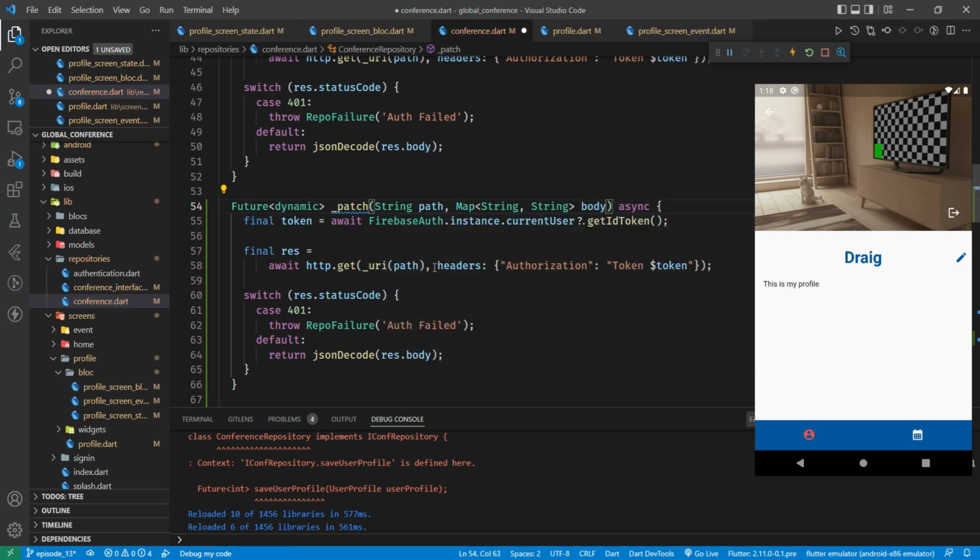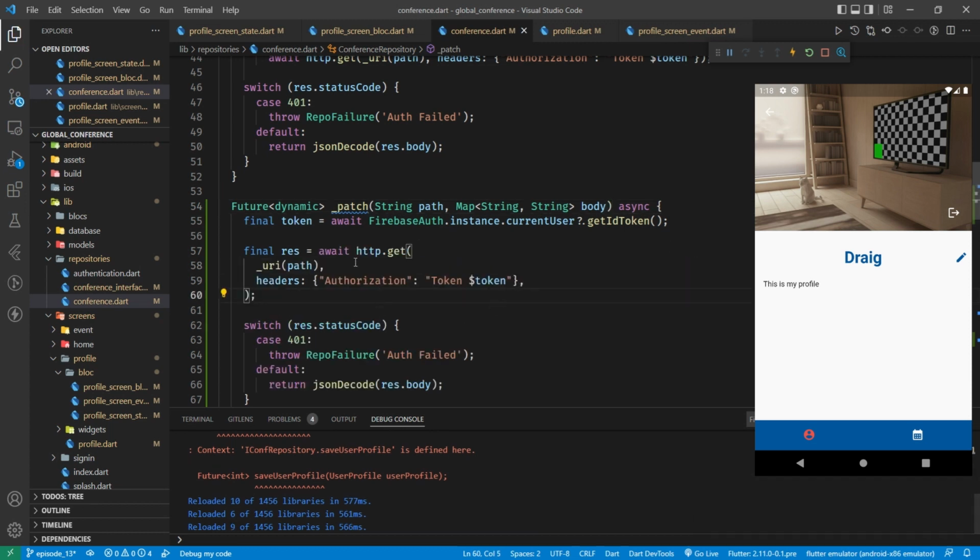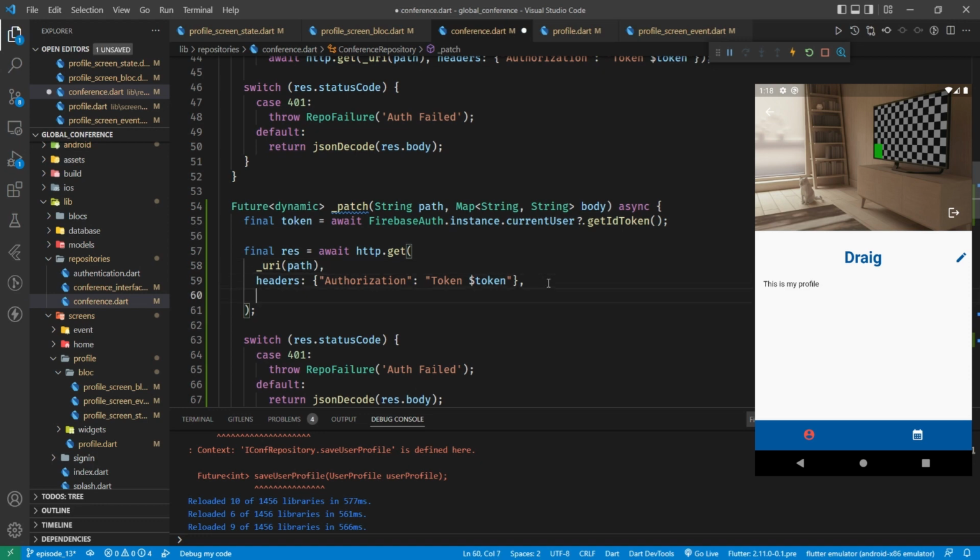Now we need to pass that body to our, let's put a comma there, put this on multiple lines. So we're going to pass the body to our server, and we can do that very simply by making sure it's a JSON encoded body. And we need to put a colon there. Okay, now this is red because there's no such thing as a body in a get. So I'm just going to change the get to a patch, which is what the difference is. And now that allows us to do that.